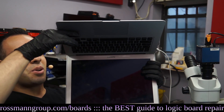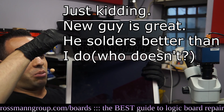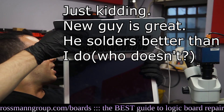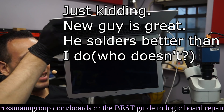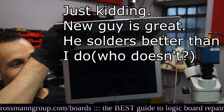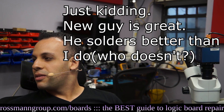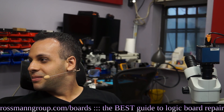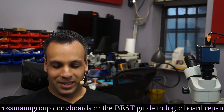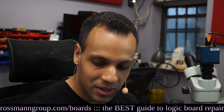If there's a question mark, that means not only did he destroy my camera but he cannot solder an LED driver — at which point we're going to put his head through the bars in the window over there. But there was 8 volts and no backlight when I measured it originally. You're buying me a red camera — ultrasonic this and put it back together, you're going into the gallows next.